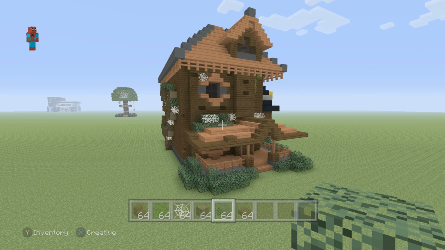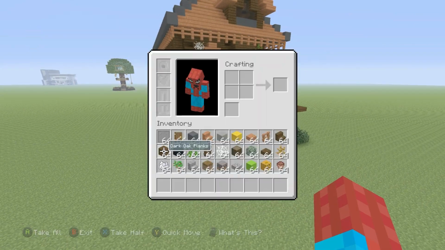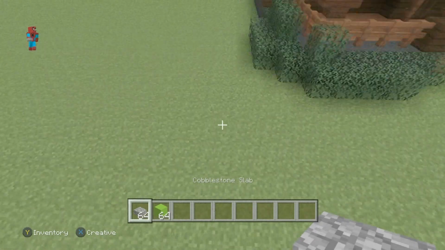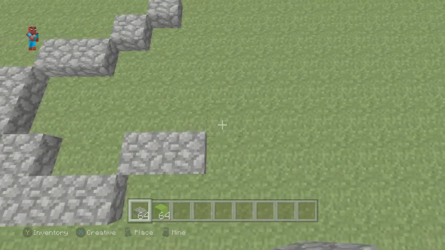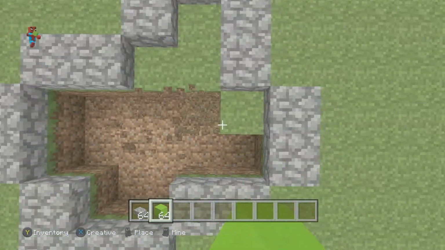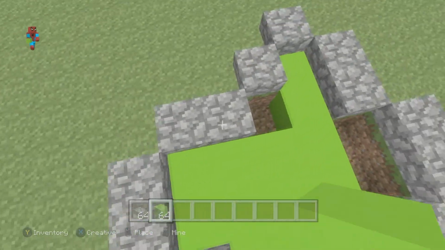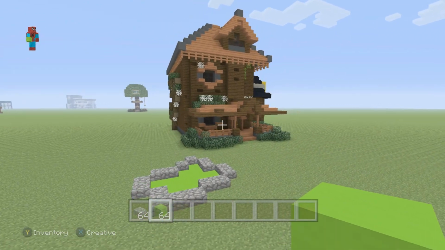And what you can do to really add some more spooky details to this house, I kind of like this, a slime pit. So I'm going to use lime concrete and cobblestone slab, and in the front left hand corner of the house somewhere, I'm going to create a small slime pit like this. So maybe this shape, maybe a little bit bigger. I'm just going to create a circle-ish shape in the ground using cobblestone, and fill it in using some lime concrete. I really like the effect. It's very Halloween, it's very spooky. I really like how it looks.